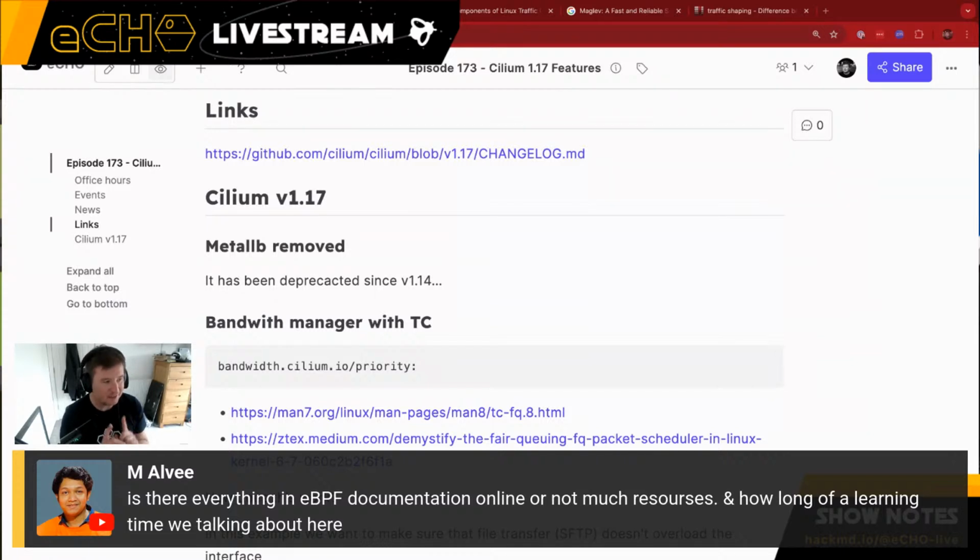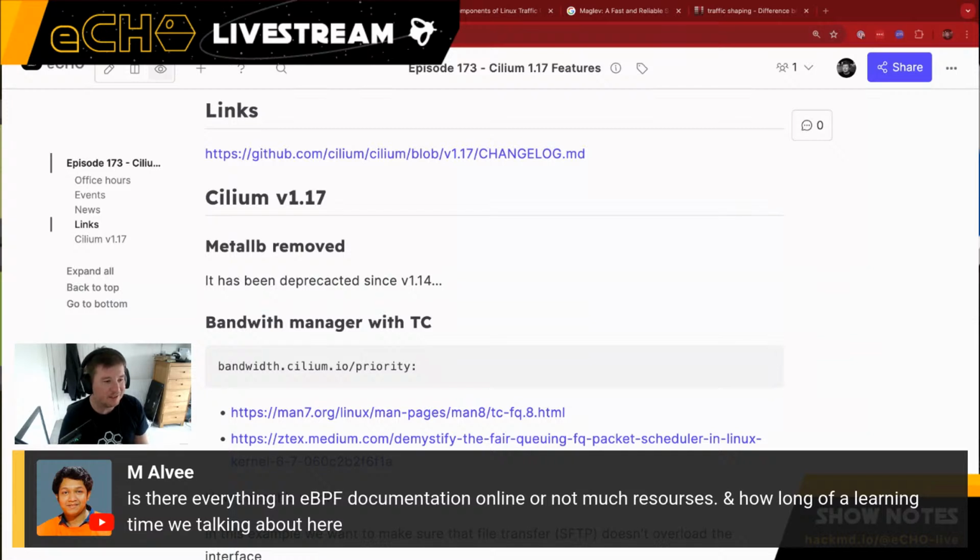If it's not there, then you'll have to go to Amazon, or a good independent retailer of books. But Liz's book on eBPF is a fantastic resource for getting started with writing eBPF code.